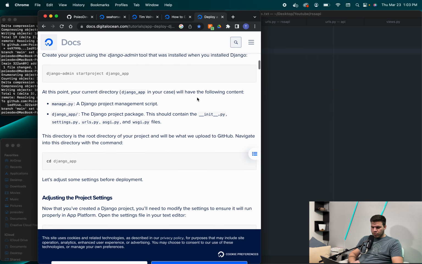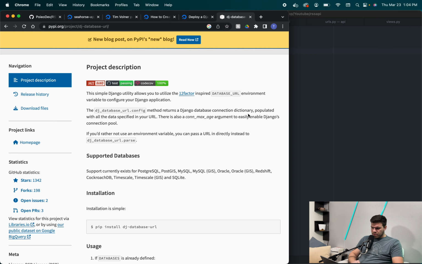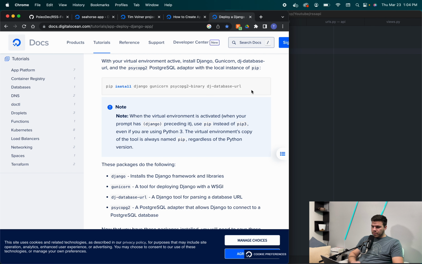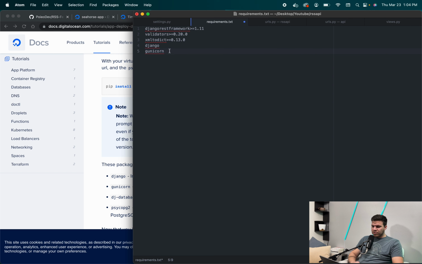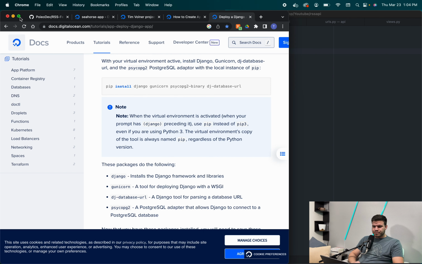Now, we don't need this psycopg2 binary, because that's for a PostgreSQL database. And we're not using a database. And then the dj-database-url, let's see what that does. I don't think we'll need it, but it might be a database connection dictionary. Yeah, we don't need that one either. And so we're gonna just leave that Django and Gunicorn.